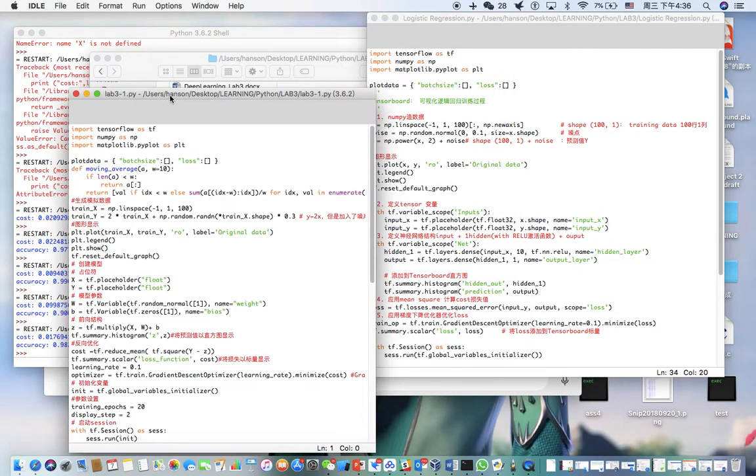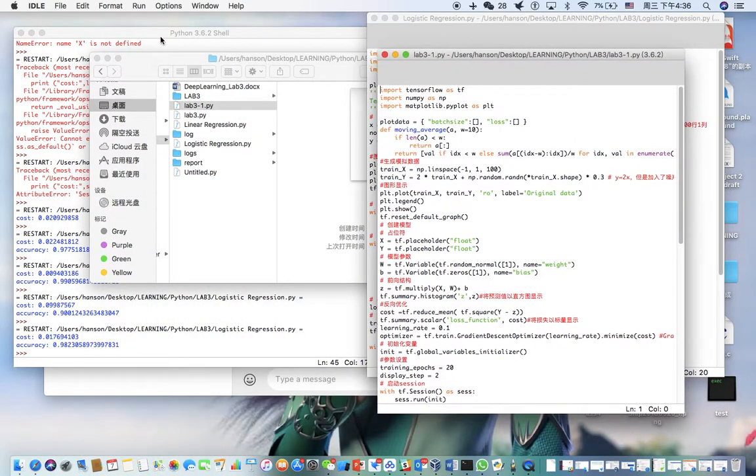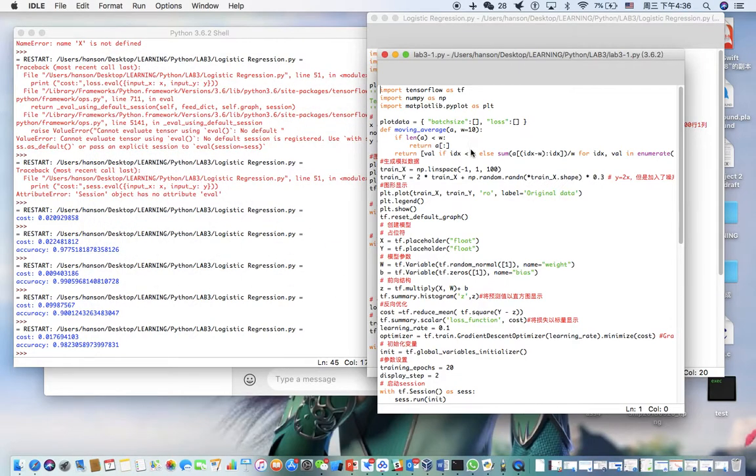Okay, so for linear regression, I just import the modules and then plot the original data.